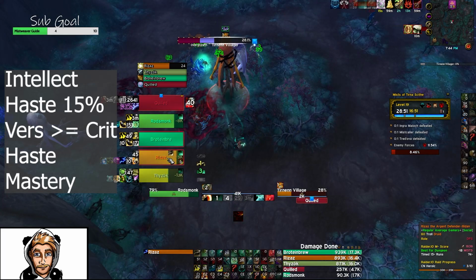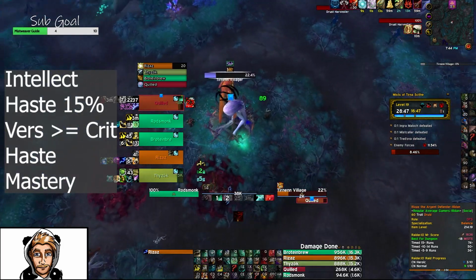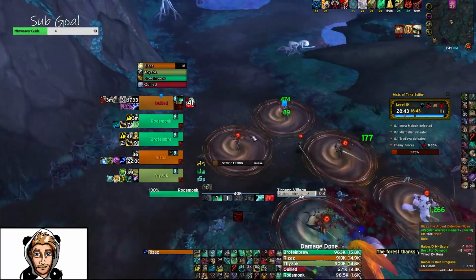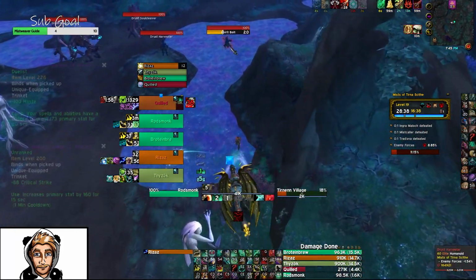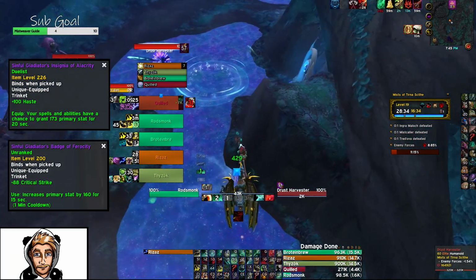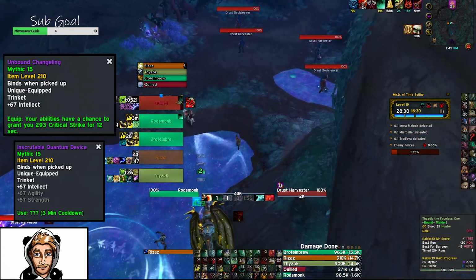Usually going with the highest item level pieces you have while slightly favoring haste up to 15% will give you a solid stat distribution. As for trinkets, you are looking for trinkets that are going to be giving you a good boost to your stats. I am liking trinkets like the PvP Insignia and Badge, or things like Unbound Changeling and Quantum Device from dungeons.